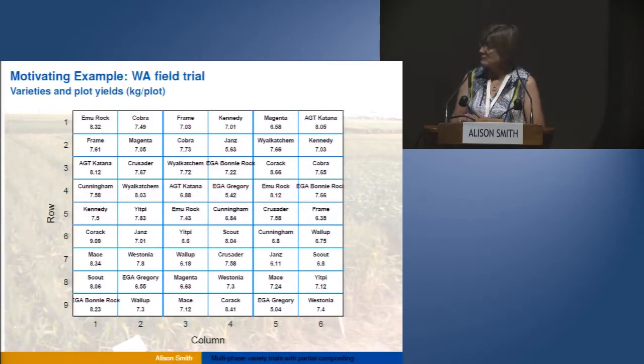So a typical trial is this one, which is from Western Australia. We have 9 rows and 6 columns. The replicate blocks are aligned with pairs of columns. And you can see here, this is the randomisation for the varieties, and in fact the actual harvested yields for the individual plots are shown up there. And they range from about 5.5 kilograms per plot up to over 8 kilograms per plot. So a fairly standard looking experimental design. And a key thing with these multi-phase designs at present anyway is that the design for the first phase, the trial, is done separately from the subsequent phases.